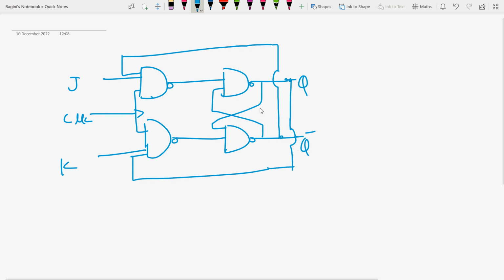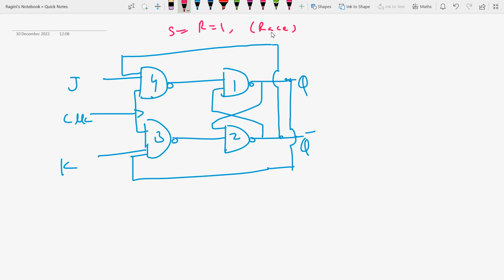Okay, now see here 1 2 3 4. Now see here what happens. We have to draw the truth table of this JK flip flop because it is a modification of the SR flip flop, as SR flip flop has many advantages, but it has one disadvantage, that when S is equal to R is equal to 1, there is a race around condition. Okay, that means it suffers from uncertainty in the output. So this problem is solved by converting SR flip flop into JK flip flop, right?